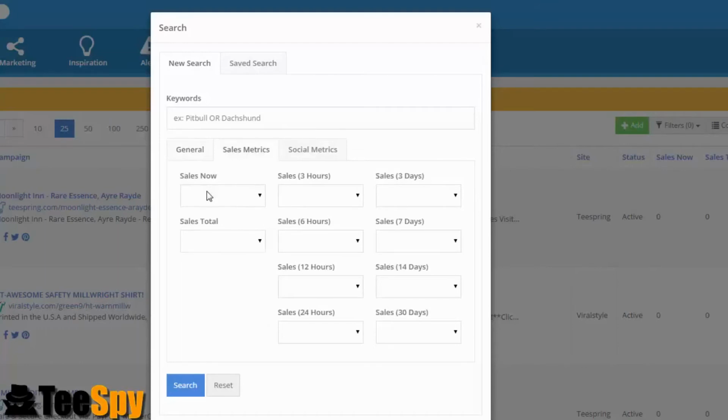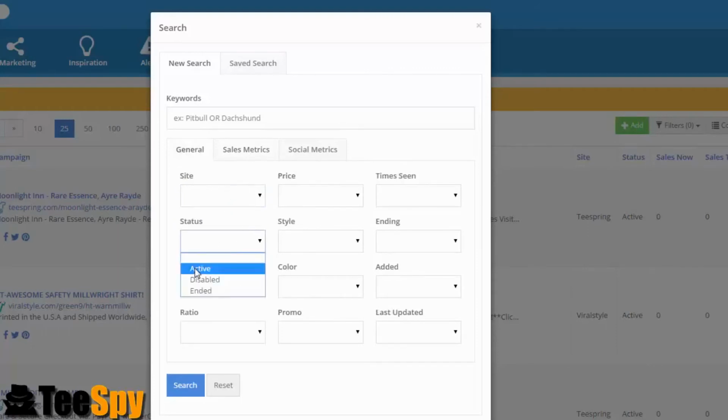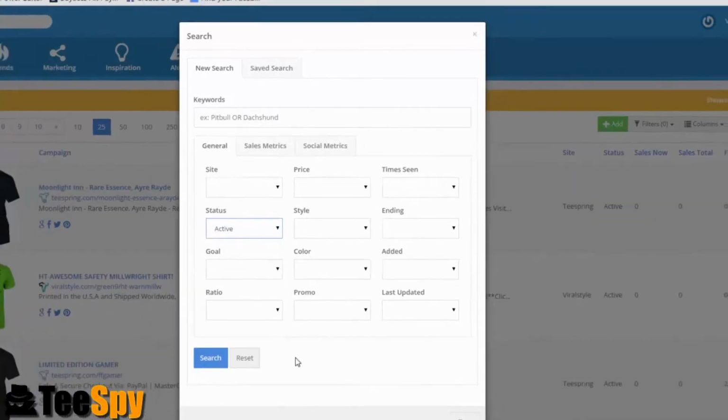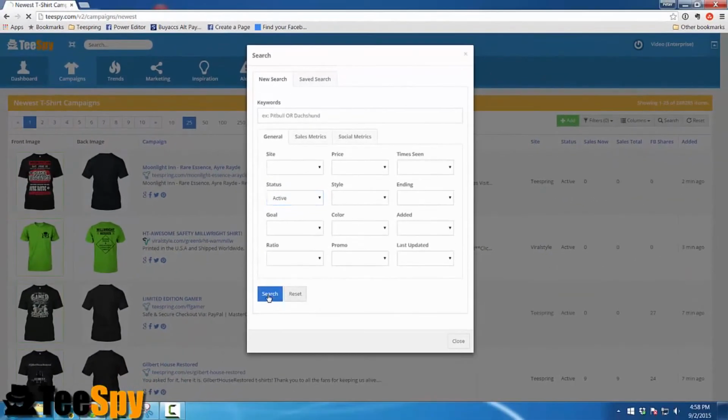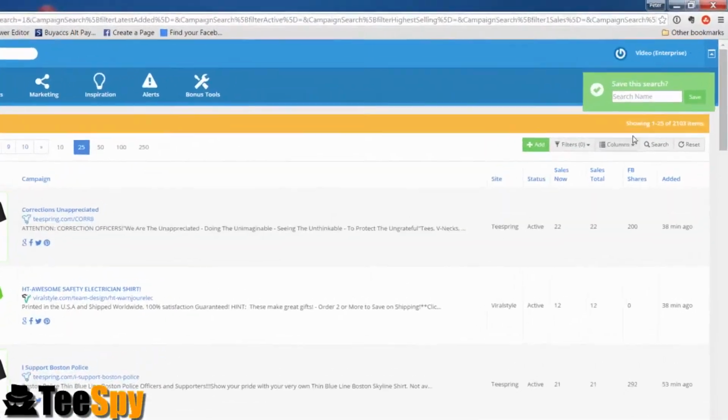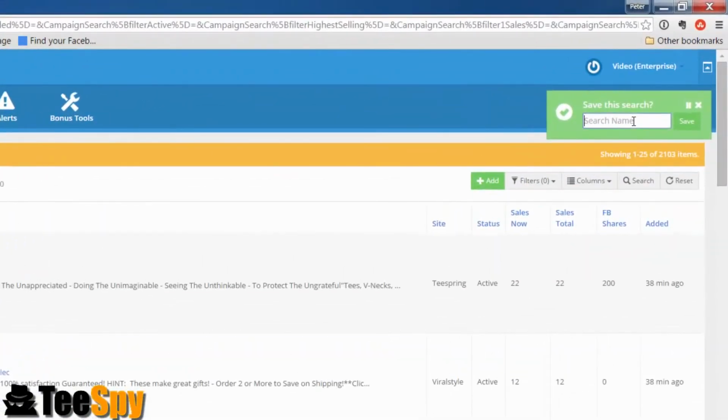So let's say I want to see every campaign that gets 10 plus sales and is active. So it's very general. It's going to give me tons and tons of alerts. And it's probably one you would want to only set up with emails weekly or something like that, because I don't know, unless you want to sit there and just watch a live stream all day of campaigns. But so it's going to be a very general search. And now it's going to give me this option up here to save this search. So I'm just going to call this active 10 plus.